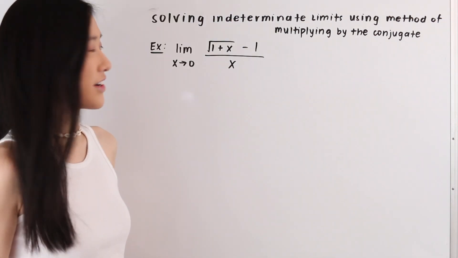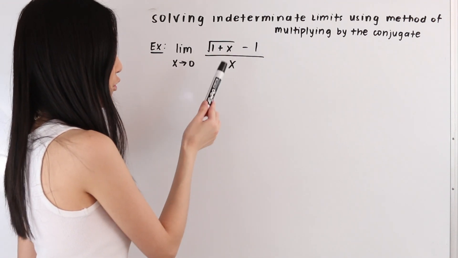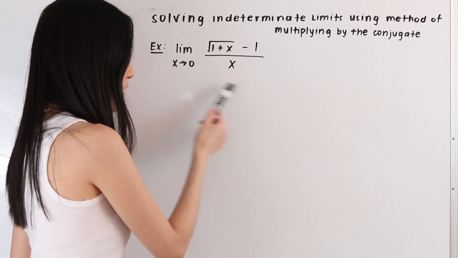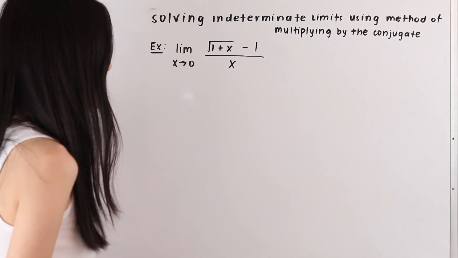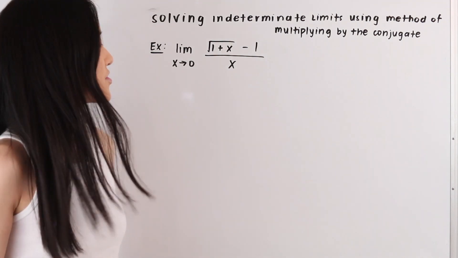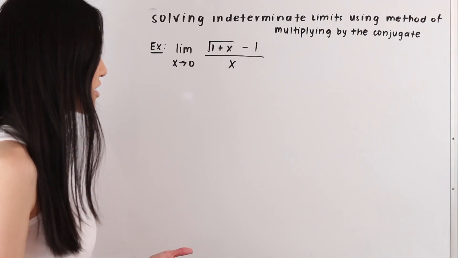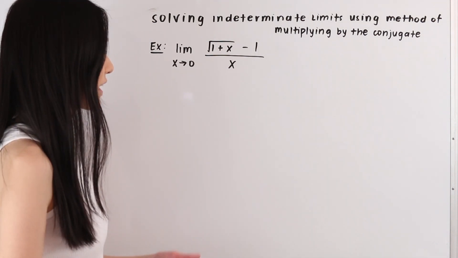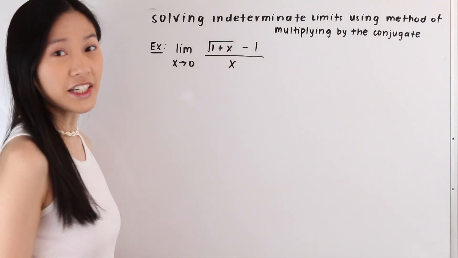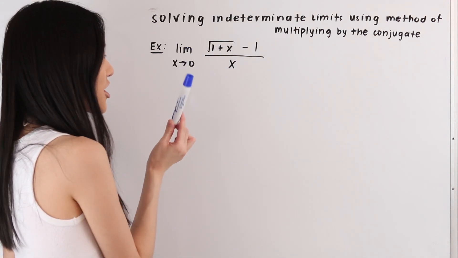Now let's look at the next example. We have the limit as x approaches 0 of the square root of 1 plus x, minus 1, all over x. The first thing we do is plug in the value for a into f(x), and we get 0 over 0, which is an indeterminate form. We can't use factoring, expansion, or finding a common denominator since we don't have anything to factor, nothing in parentheses, and no complex rational fraction. So we're going to rationalize our numerator by multiplying by the conjugate.